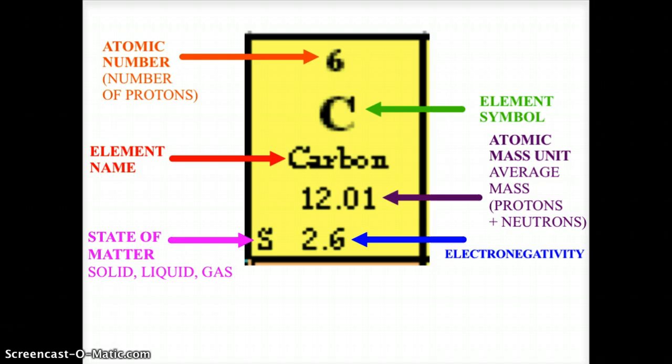The number of protons never changes. Every carbon atom will have six protons. A nitrogen atom will have seven. If a nitrogen atom lost one of those protons, it would no longer be nitrogen, it would be carbon. So six, the atomic number for carbon, is the defining point in that carbon atom, and that is six protons.